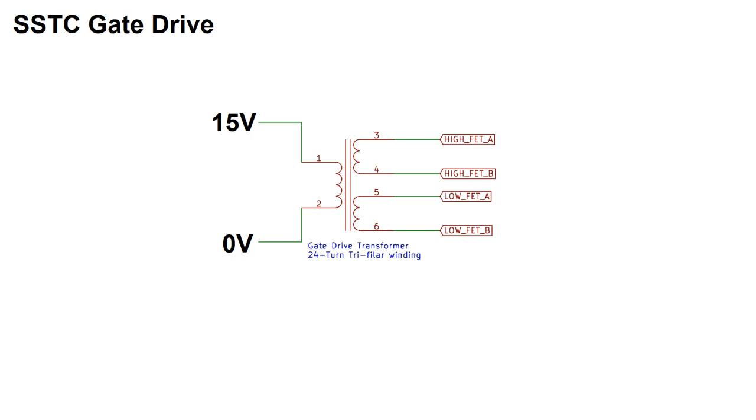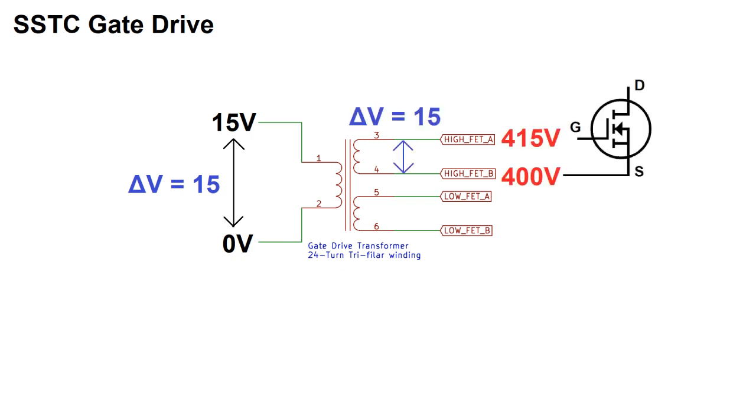All I need to do is connect the secondary leads between the gate and source of the MOSFET, so if, for example, I had 15 volts across the primary, I would have 400 volts at the source of the MOSFET and 415 at the gate. Conversely, if the voltage reversed across the primary, I would have 400 volts at the source of the MOSFET and 385 volts at the drain. And this would work for any input voltage.